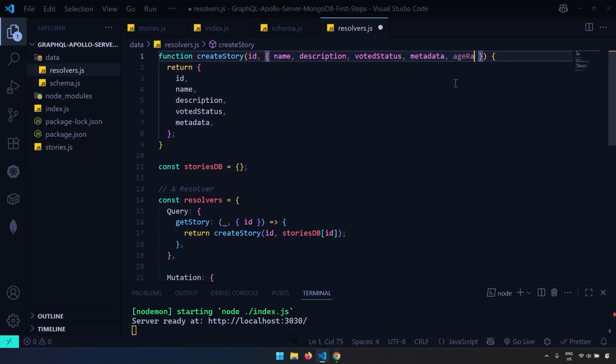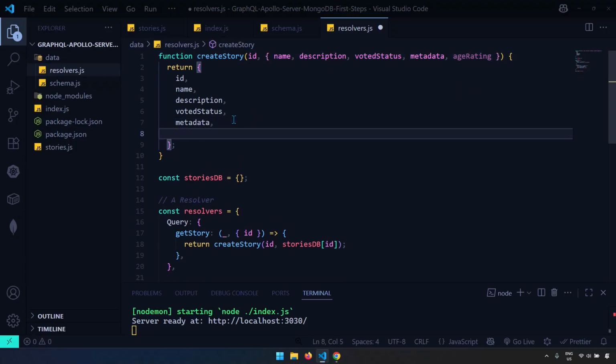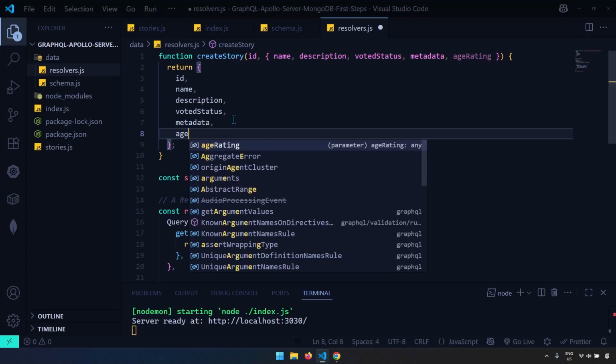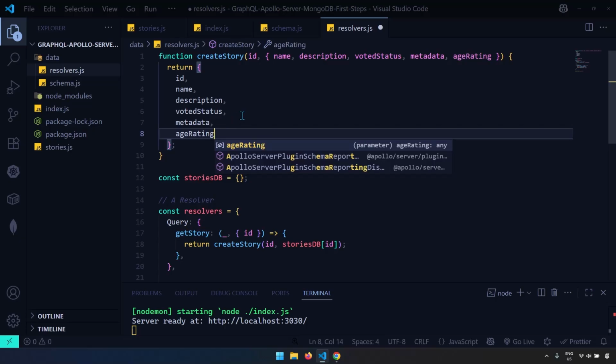This is going to be age rating. And this is very easy for you as you're seeing this. If you want to add more data to your current object, for me it's a story object, for you it could be any object, any project that you're working on or want to get started with. So we have this age rating, and after that, we can just jump in and test it in the browser.